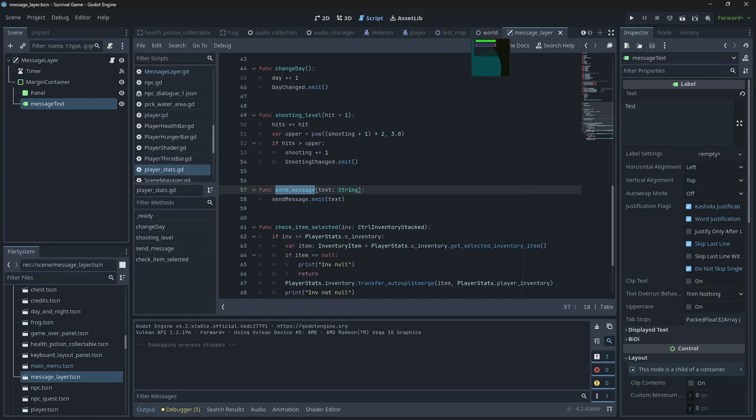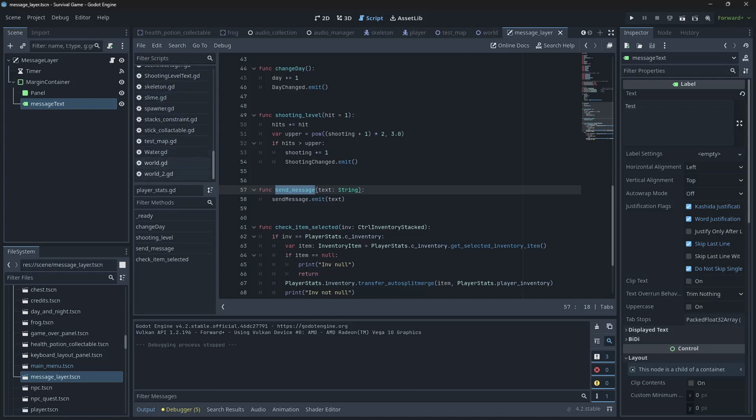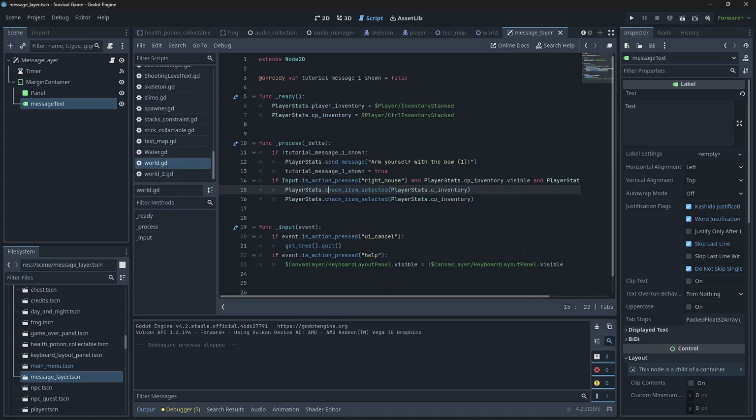Like, let's go into our world, and then we see when we start the game, I have a tutorial message that has not yet been shown. If this becomes true, player.send message, arm yourself with a bow.